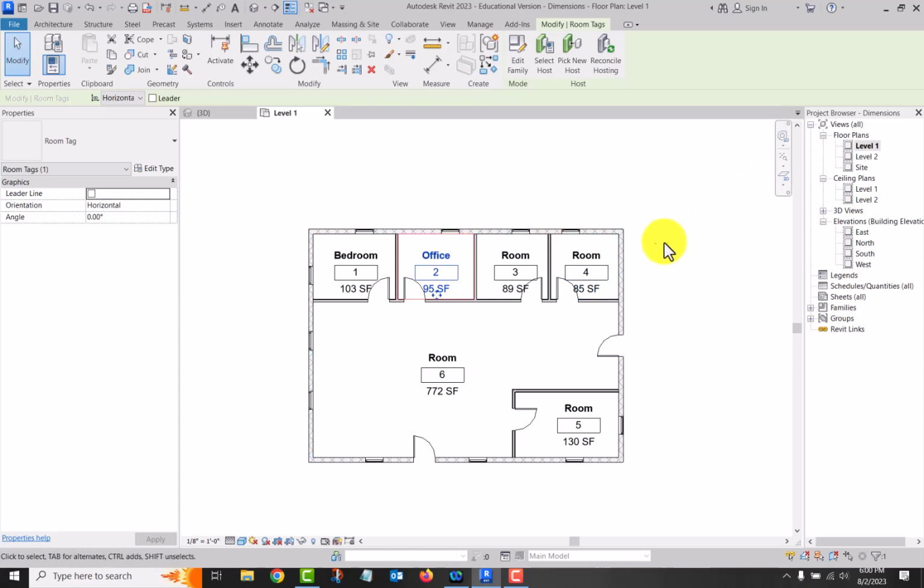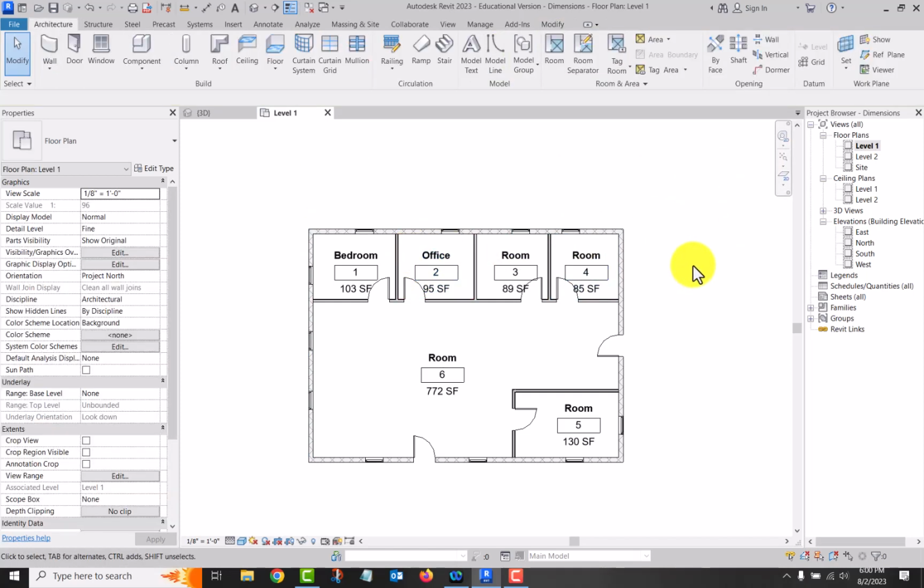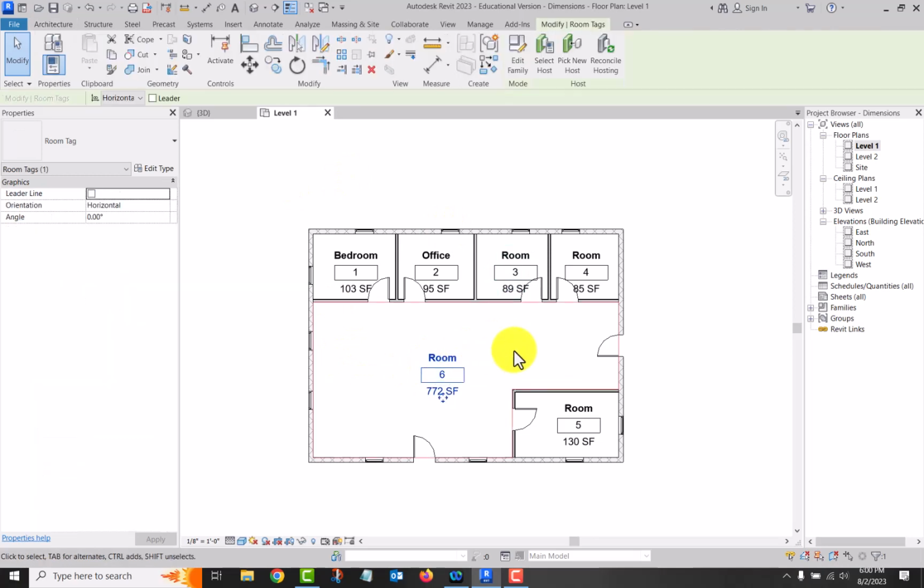So you can name them in here, or you can name them in the actual schedule, and we'll cover schedules later in the course. The same way with the room numbers. It's easier to change the room numbers in the schedule than it is here, unless you're going to make drastic changes and everything will become a 2-digit or a 3-digit number or something like that.